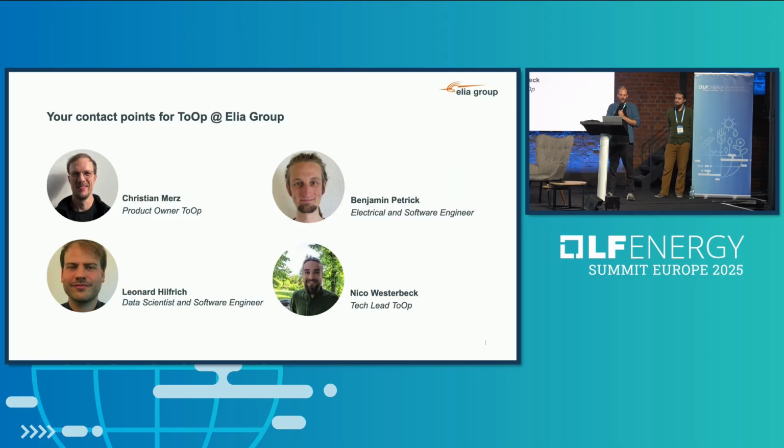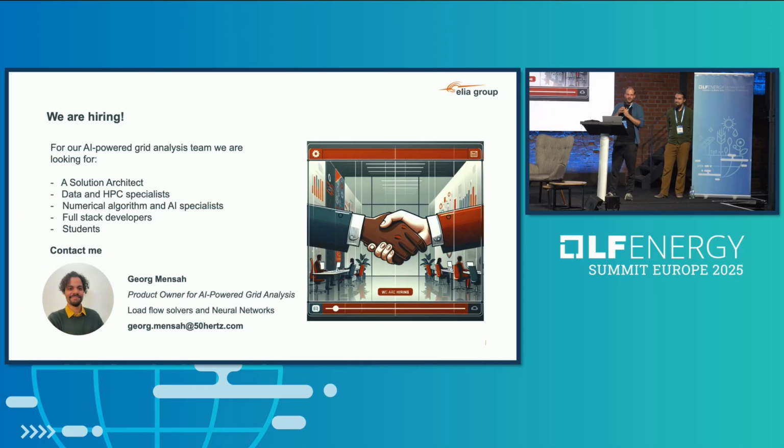And if you're interested, contact either me or Nico or Ben and Chris, who are sitting in the audience somewhere. And one last remark, we are also hiring at 50 Hertz. So we want to extend our AI grid analysis in our modular control center in the whole ELIA group, of course. Contact Georg Menser if you are a talented solution architect, data and HPC specialist, etc.